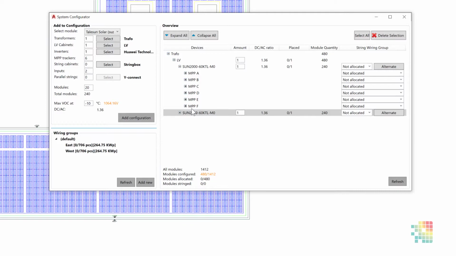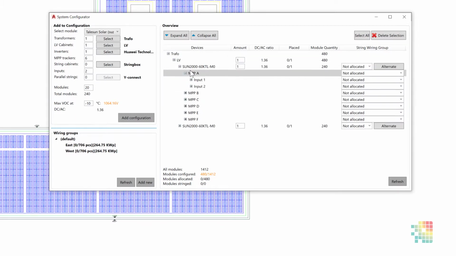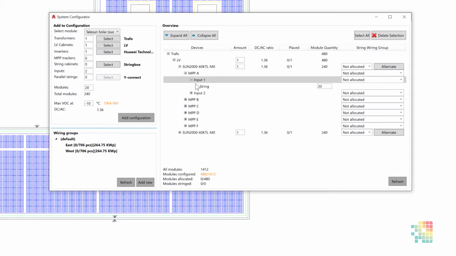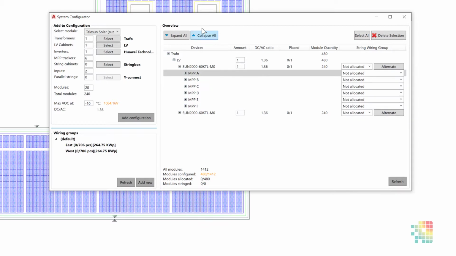To navigate through the system configuration in the Overview section, click on ± near device's name to expand or collapse its structure. You can also select device and click on Expand or Collapse buttons or on Expand or Collapse command in the right mouse click menu.